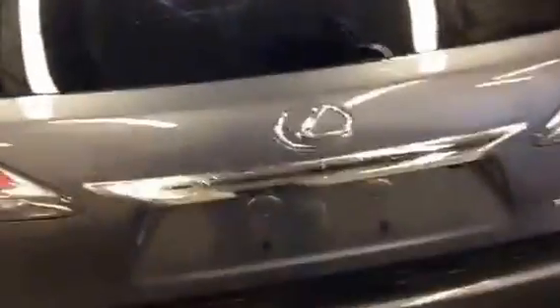It is a power trunk, so if I give it a press it'll open up. You have a good amount of space in the trunk of the RX. You get the premium audio system with the subwoofer. These little handles on either side, when you give one a pull, the corresponding rear seat will fold down for you. They're 40-20-40 split, so up or down, any combination you like. You do have the interior cargo cover, there's a cargo net wrapped up here, carpet floor mats, and your rear area floor mat as well. When you're all done back here you can press this button and let the vehicle close up for you.